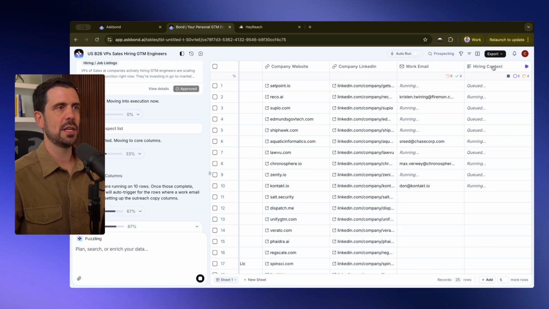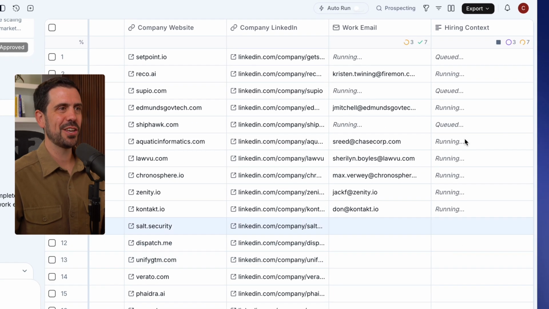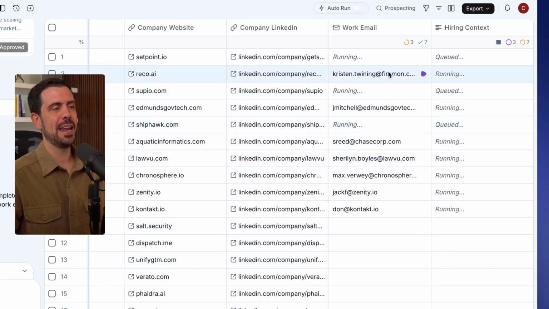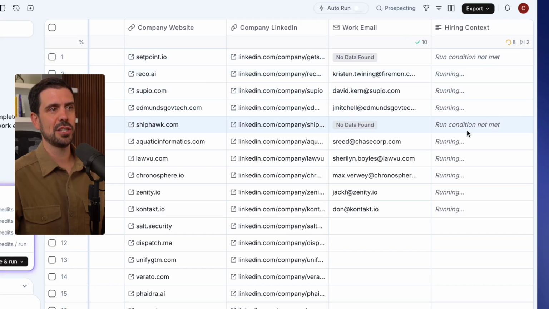First 10 rows, automatically it builds out a waterfall enrichment for email, and it also builds out a deep research agent. It's going to try to find out the information that we need. Now this research is only actually going to run if it finds an email address. And so in this case, it will not unless it finds one, right? So we're seeing it's finding for the most part. So as you can see here, we didn't find 2 and it didn't actually run it.